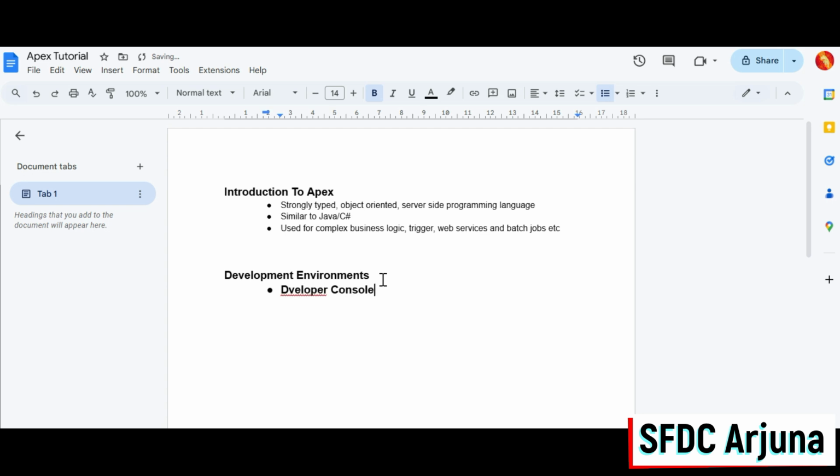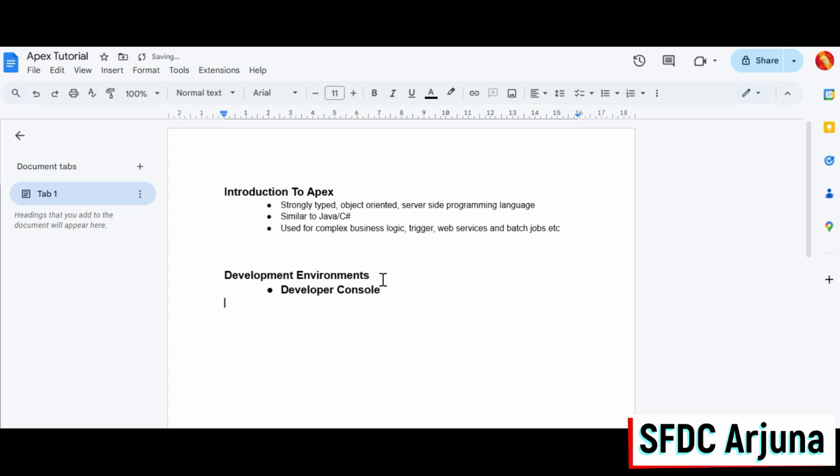The developer console is basically a built-in tool inside Salesforce, and you can quickly test small pieces of code here. I will show you how we can write code in the developer console once we create an org, and I will also show you how we can create an org.